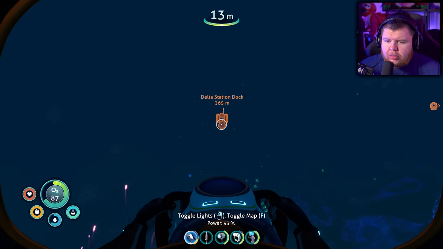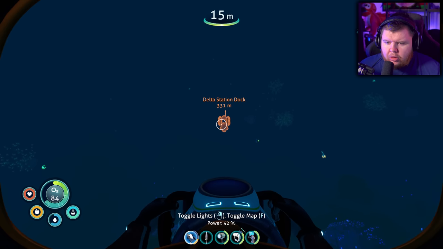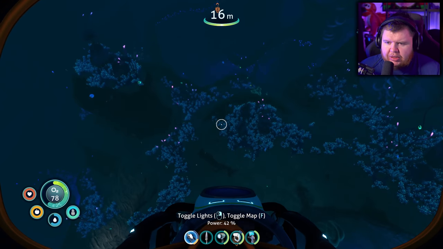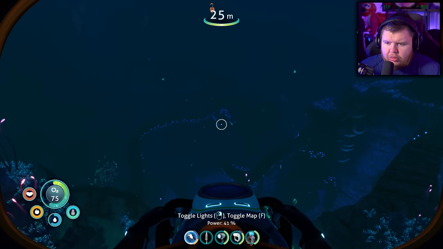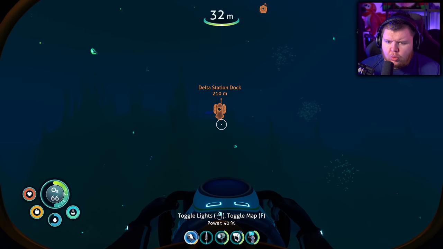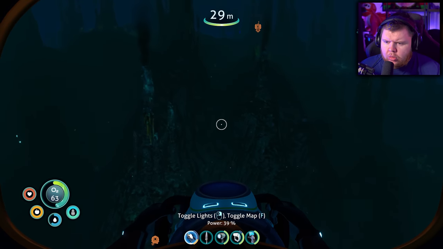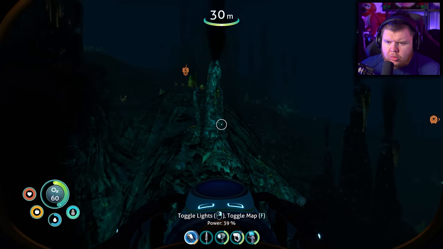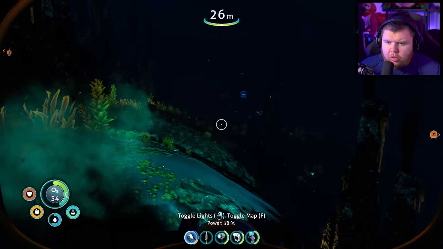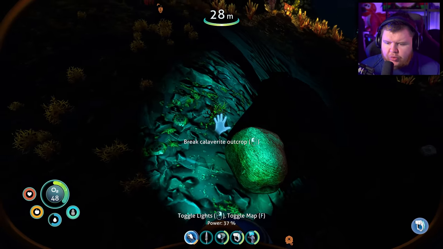Interesting. Yeah. Oh, here's the thing. Okay. So it's between our base and the Delta Station. It's all these, like, twisted vine things. Let's go. Let's go! Oh, this is new. Oh, this is dark. Oh, this is where the silver is. Oh, this is where gold comes from as well.